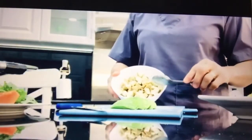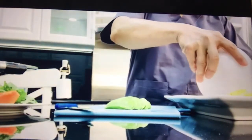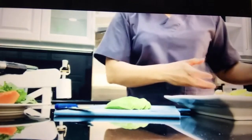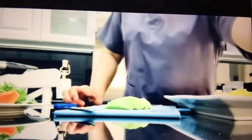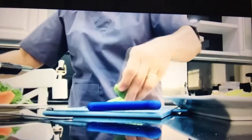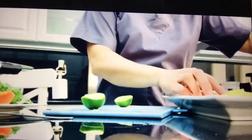So this is the sweet potato that I was cooking in the air fryer. Only 200 grams. And my avocado, I can add some lemon to avoid changing the color. This is my technique of not changing the color with the banana, and this one, the avocado, and also the apple. I use lemon or limes.